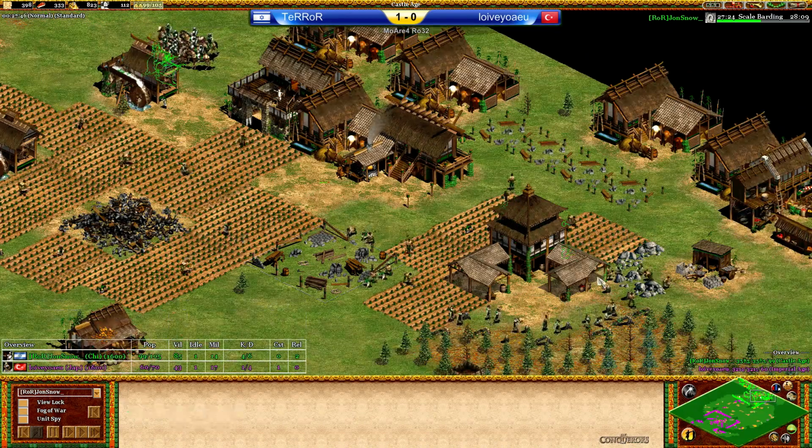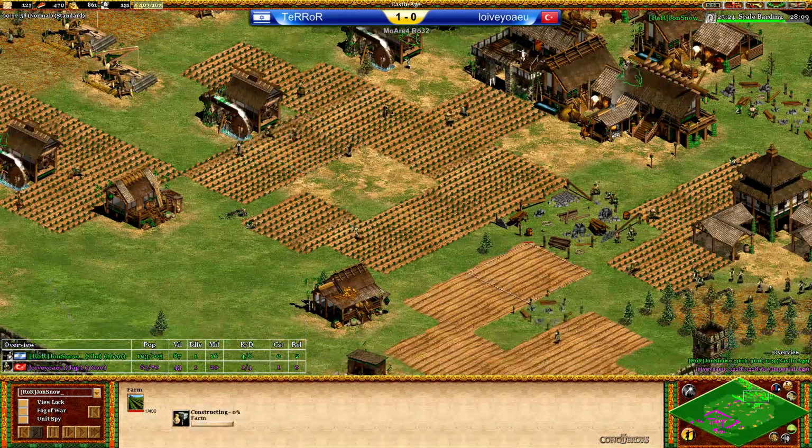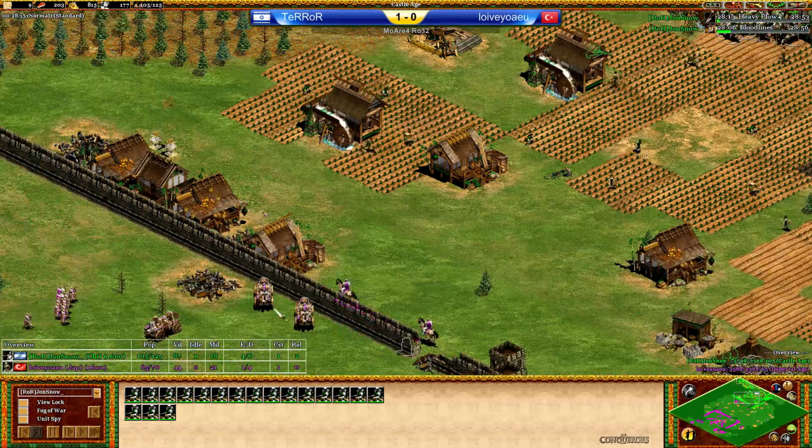Castle coming up to protect the main stone. Not taking any gold right now. He needs to focus on food, I guess. Yes, more farms coming up as well. And a lot of Lightcav. 18 military against 21. That's almost only Lightcav.